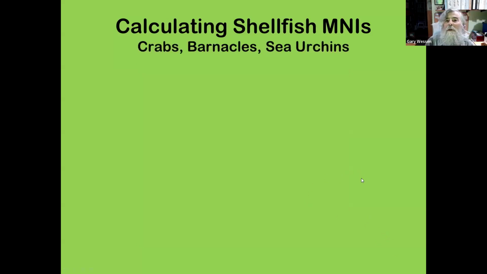Okay, a few other things just for MNI, and these are mostly problem children. Crabs, I told you before, are usually finely crushed and you don't get a lot of whole crab shell, but the pincers in crabs are thick enough that you are going to see those in shell midden deposits. And there again, it's a paired element. I don't have a good picture here too, but if you get yourself a comparative sample, you can see that there's 2 elements. They're paired much like an octopus beak, and count each group separately and take the larger number.